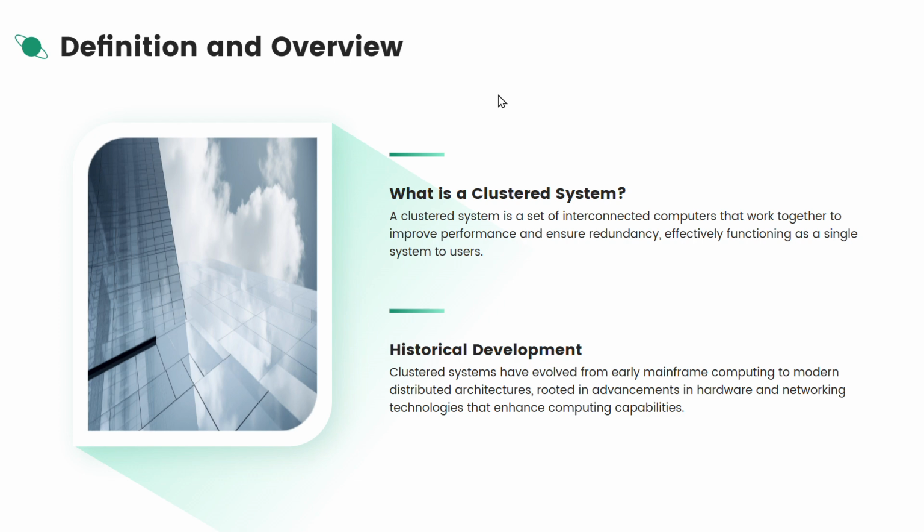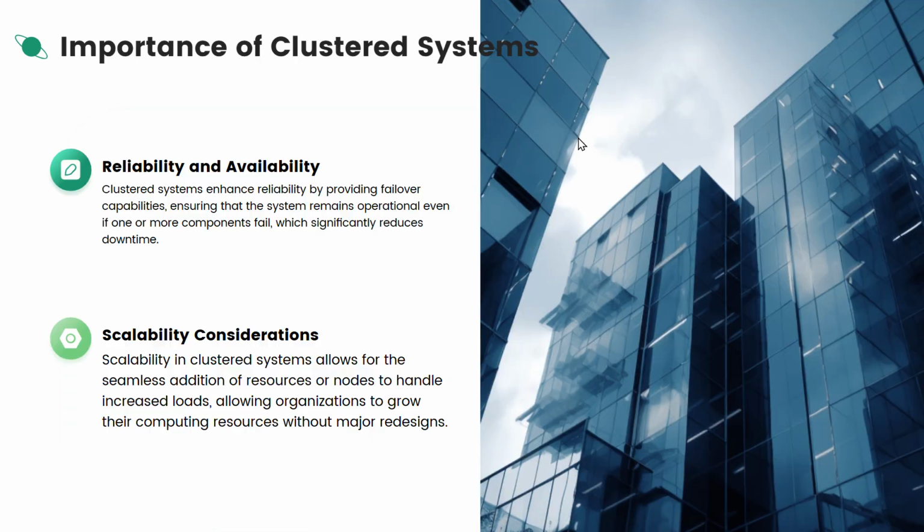Historical development. Clustered systems have evolved from early mainframe computing to modern distributed architectures, rooted in advancements in hardware and networking technologies that enhance computing capabilities. Importance of clustered systems: reliability and availability. Clustered systems enhance reliability by providing failover capabilities, ensuring that the system remains operational even if one or more components fail, which significantly reduces downtime.